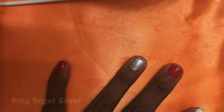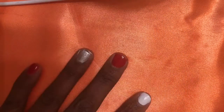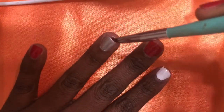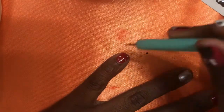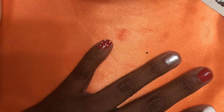If you happen to make quite a few mistakes, don't worry about it — you can just take 100% acetone and a fine brush and clear out all of those mistakes. That's what's going to make your nails look more professional. Then take that same white nail polish you put on your index finger and put random dots on your pinky finger, and that's pretty much it for your pinky.